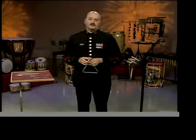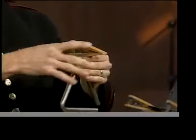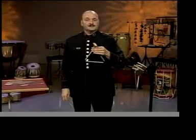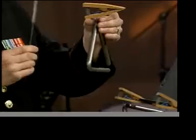How do we hold the triangle? Allow your thumb and first finger of your hand to form the shape of a C. The clip should then drop into the C and rest on top. Now that we have the triangle suspended, let's discuss playing areas and techniques for slow to moderate rhythmic passages. Make sure you hold the triangle beater at a 45-degree angle for maximum overtones. For maximum resonance and fullness in sound, strike the triangle on the inside of the bass near the closed end.